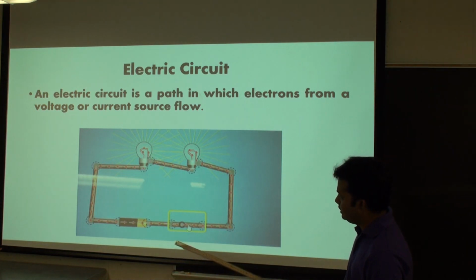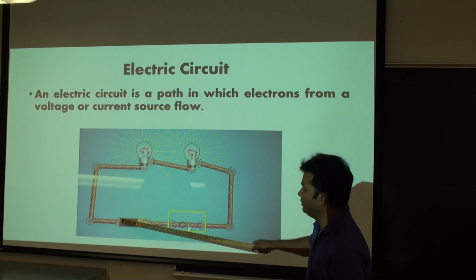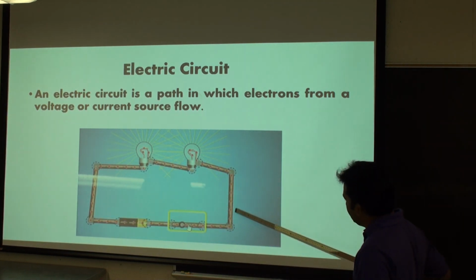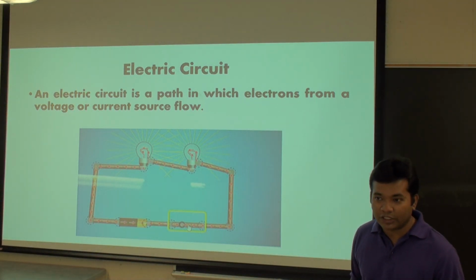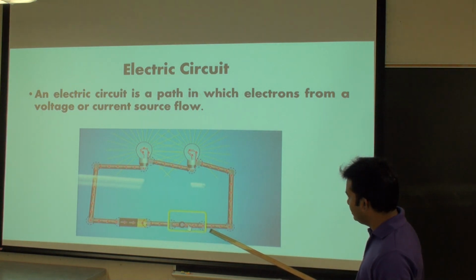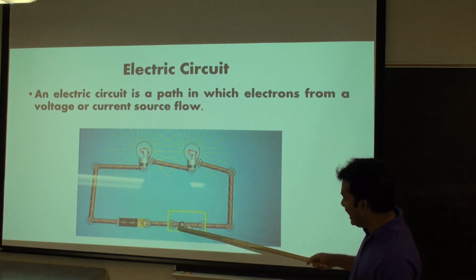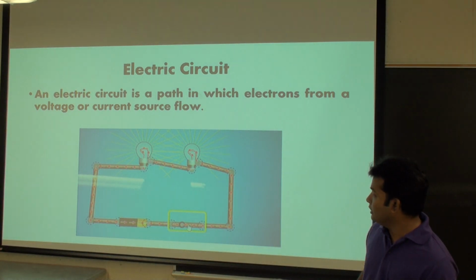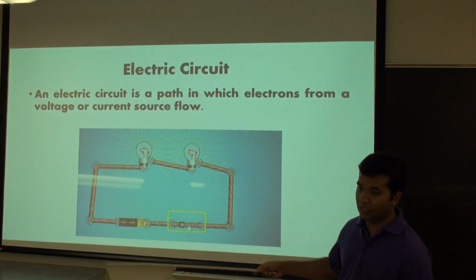So what happens when you connect the switch? Electrons from the negative terminal of the battery travel through the bulb and through the switch to the other terminal of the battery, and the current flows in the opposite direction. So current flows from the positive terminal of the battery and through the circuit to the other terminal of the battery, and here this arrow shows the direction of current. So for a complete circuit, we need such a path so that this current can go from one terminal to the other terminal.